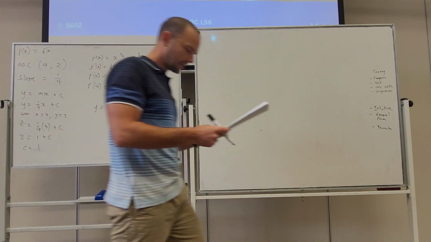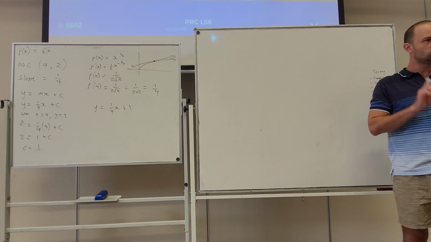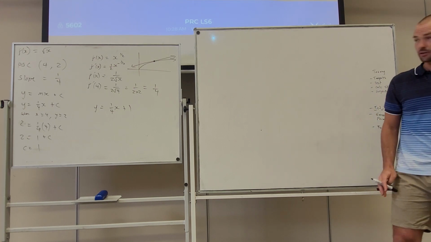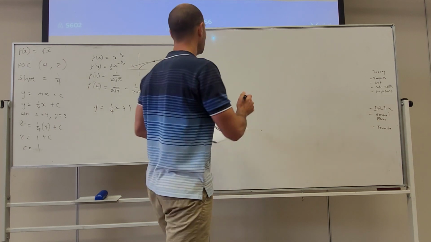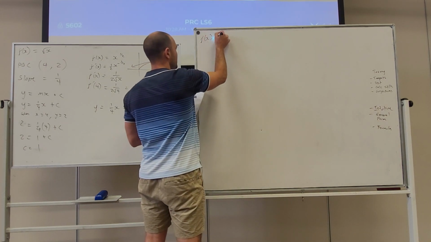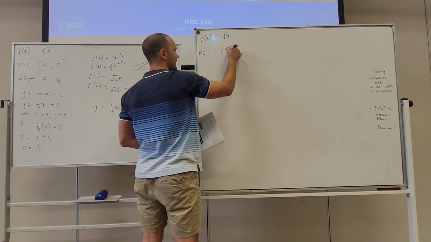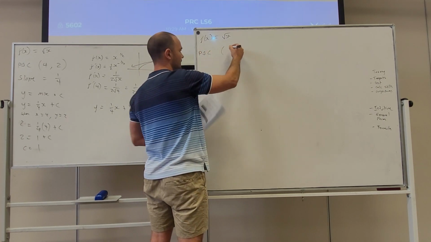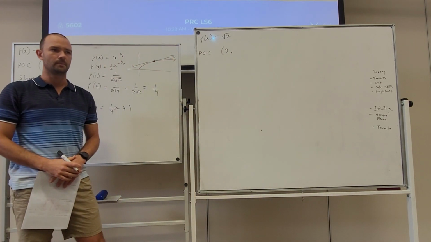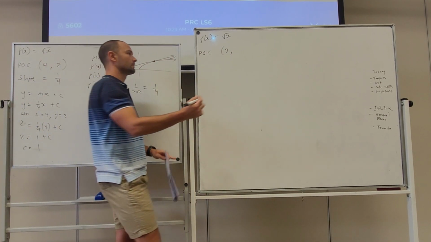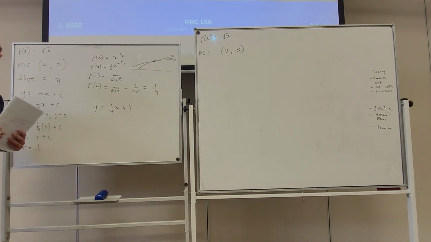So let's move on to the second one then. We have find the equation of a normal in general form. Okay, so this time we're finding the equation of a normal to the same function. We still have the function is the square root of x. Okay, so we still need those things. We need the point of contact, and this time we have the x value is 9, and the y value is going to be the square root of 9. So 3, we consider the positive circumstance.